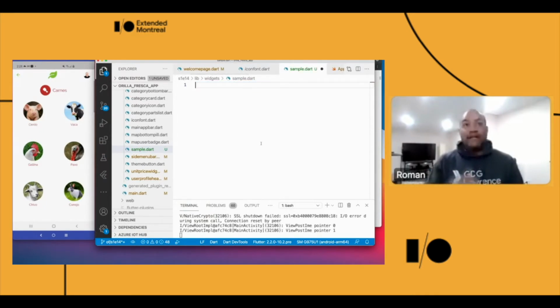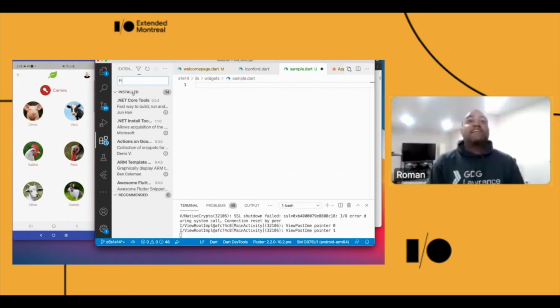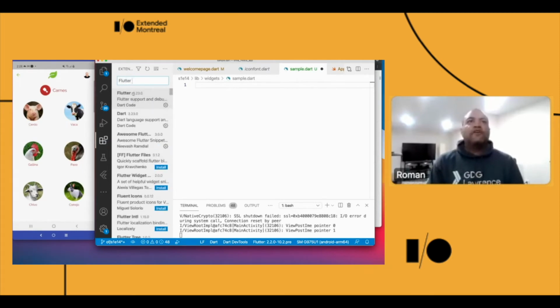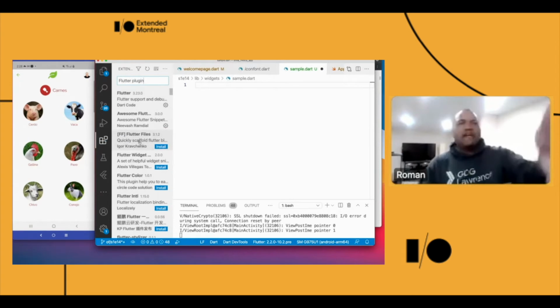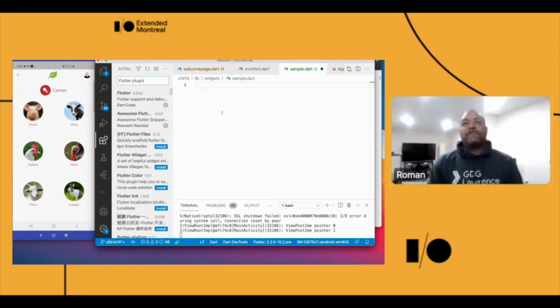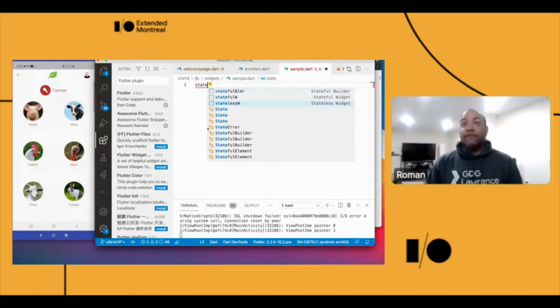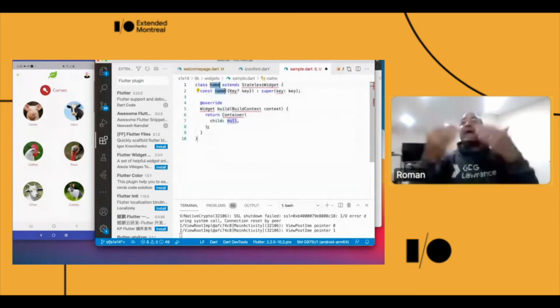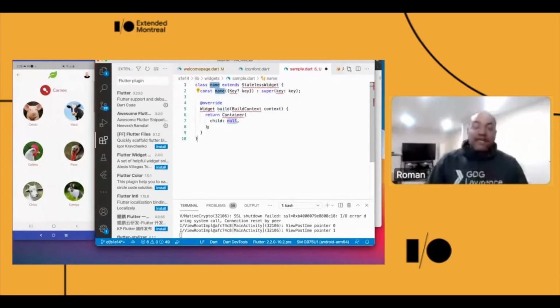You can actually install Flutter plugins that are already available for the community, and you can come over here and find those extensions and plugins. So you can search for Flutter plugin, and you're going to get a bunch of those things. For example, here, if I say stateless W, this is one of the plugins that I have. And when you do that, you see it already creates the class for me, and all I have to do is just finalize. So it creates all the initial boilerplate code that allows you to create your widgets, and you don't have to type all of this. It makes it less error prone, and it makes you more productive at the same time.